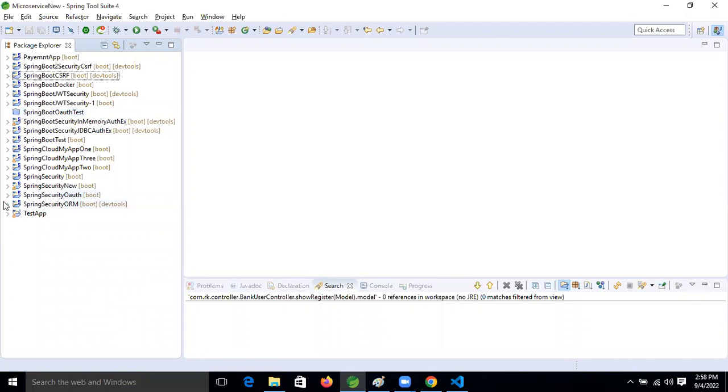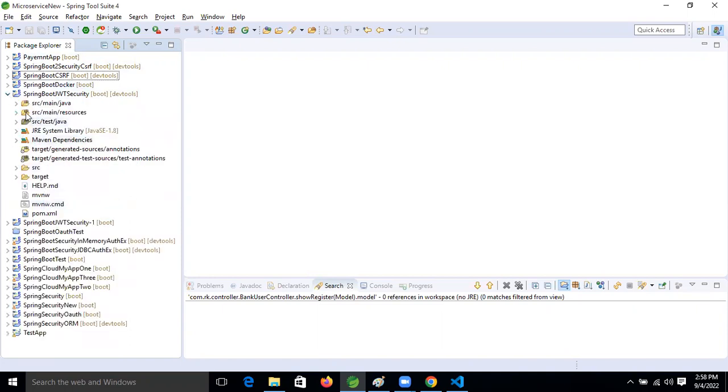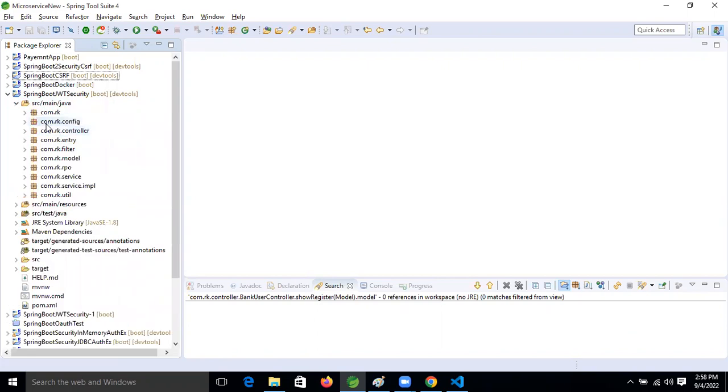One minute. OAuth and JWT both, when I was explaining, at that time only JWT. Where are the JWT examples? Fourth one. Fourth and fifth. Just I want to show that one only.